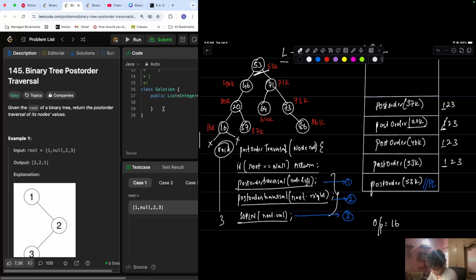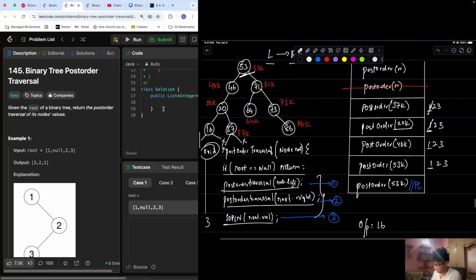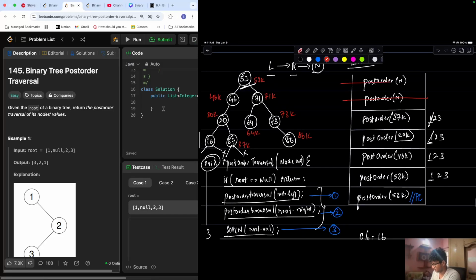The first step is to go towards the left of this, which is nothing but null. So I'll be calling post order of null, right? Makes sense. So this will get evicted out of the stack, it'll come back over here. Now when it comes back over here, my step 1 is done. What is my step 2? Step 2 is nothing but root dot right. So right is also empty over here. So what will it call? It'll call post order of null, right? So now this will also get evicted from the stack. Perfect. My second step is also done.